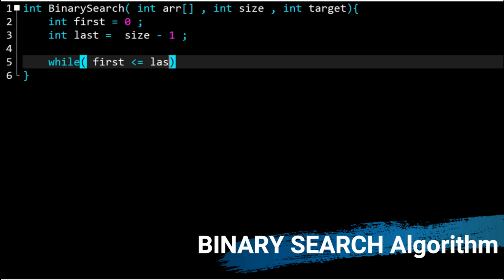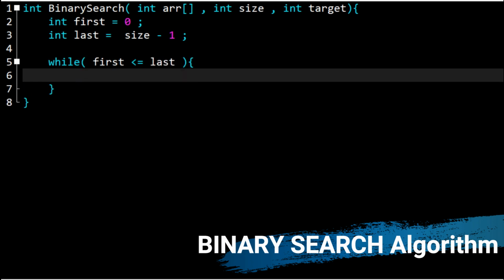Now is the time for our main process, where first we will check our terminate condition and then proceed further, calculating our mid value and checking whether it is equal to, less than, or greater than the target value.